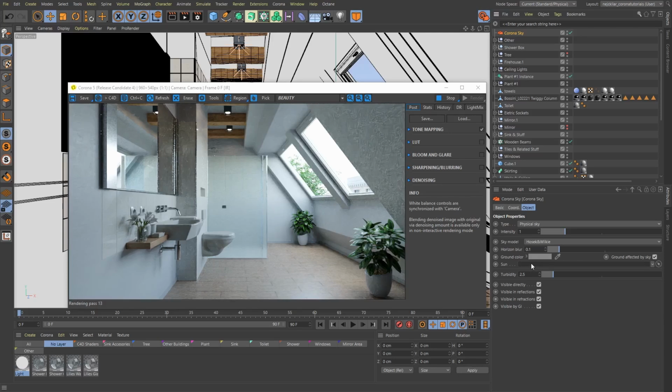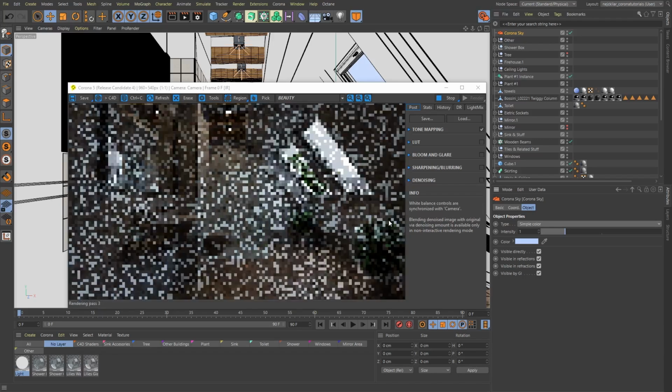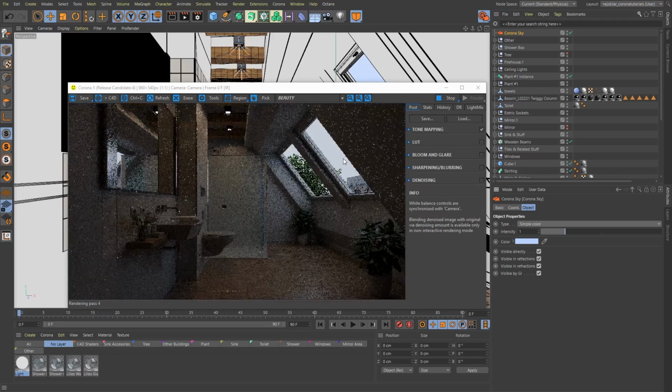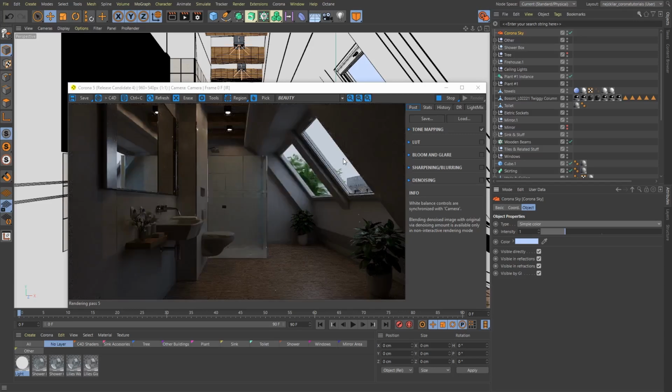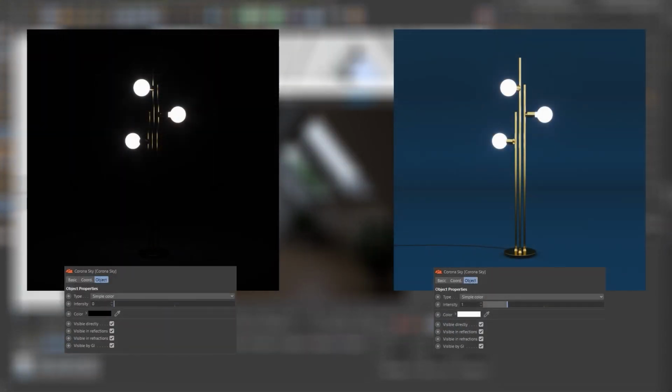Okay, now, if we were to switch from the physical sky to, say, a simple color, well, now that physical sky emulation gets replaced by just a single color. So this is pretty much an equivalent of having one giant light shining on your scene from every direction with a given color. Now in this particular case of an interior render where we want to have our lighting be as realistic as possible, this probably isn't such a good effect. But one scenario where you could totally use this option is, for example, in a studio setup, where typically you'd want a bit of an ambient lighting that is constant and flat.